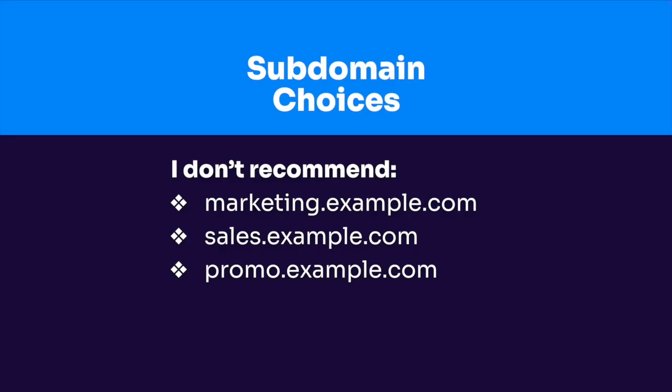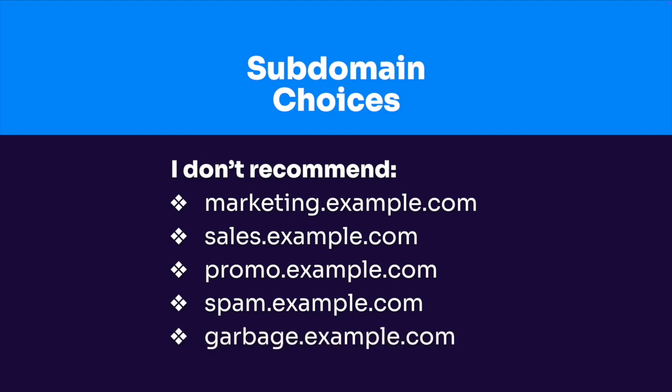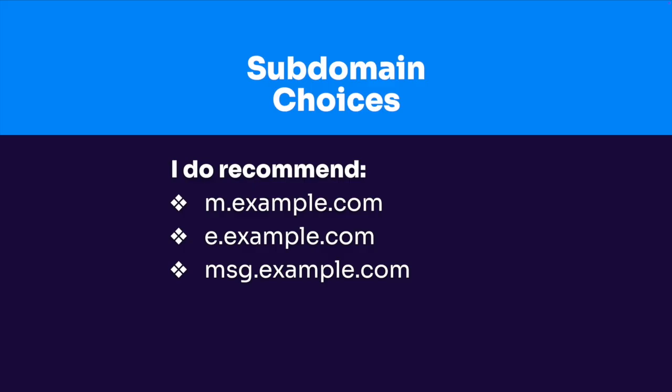You don't want to use something that looks obviously spammy. Now, I shouldn't have to say this, but you don't want to use spam.example.com or blast.example.com. You want to avoid naming it something that'll make recipients immediately assume that you're sending unwanted marketing messages based on the from address alone. So to me, that means keep it simple and flexible, maybe even neutral. m.example.com or e.example.com or even MSG for message.example.com.